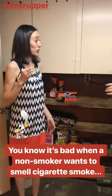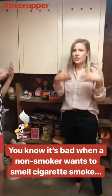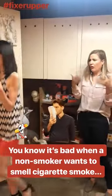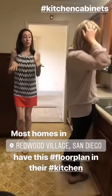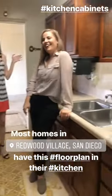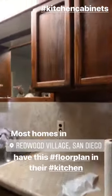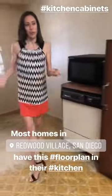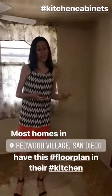I legitimately think this is one of the only houses I've been in that I kind of wish I had a lit cigarette to mask the smell — I'd love to just get some secondhand smoke blown in my face. It's really weird because almost all of these homes in Redwood Village don't have cabinets aside from right here, and then there's a stove, fridge, and open kitchen space. It's very signature of this floor plan and it's very weird.